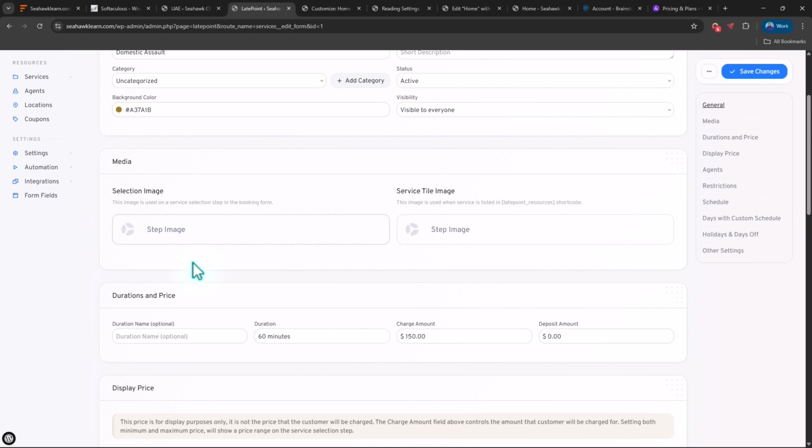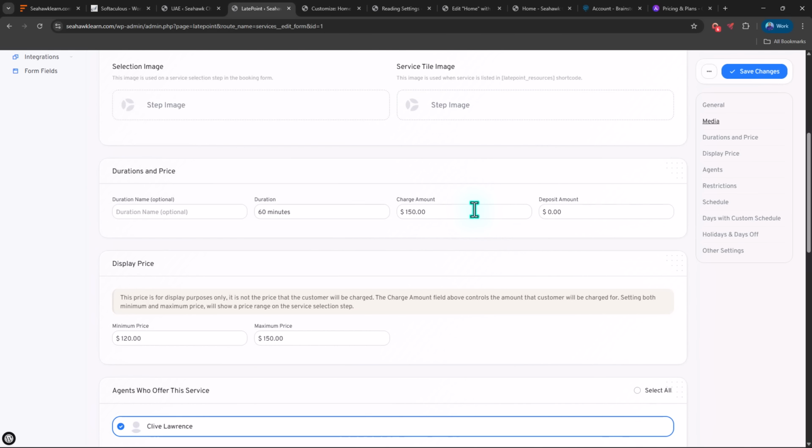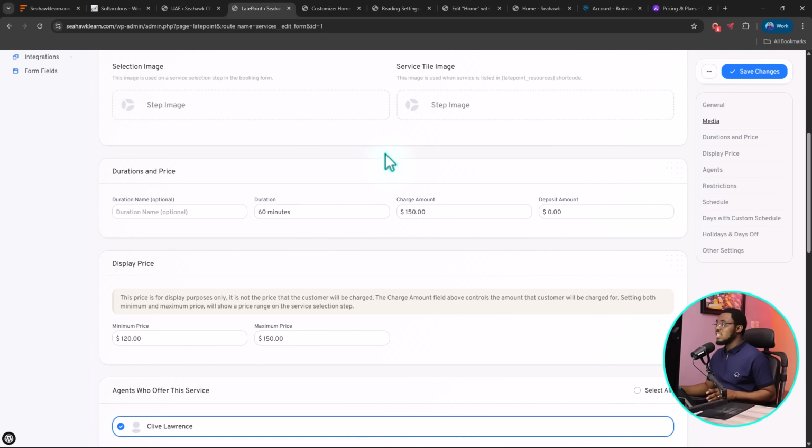And then you can put media image, service style image. You can put that duration. By default here is 60 minutes if anybody books an appointment for this service. So ultimately, what this means is that you can have a category for a service, and then you can design different packages. You can have a consultation for 60 minutes with a different price, 30 minutes with a different price. And I think that's super beautiful, super awesome, right? So that's the beauty, that's the power of using Lead Point. It's a fantastic, very detailed plugin.